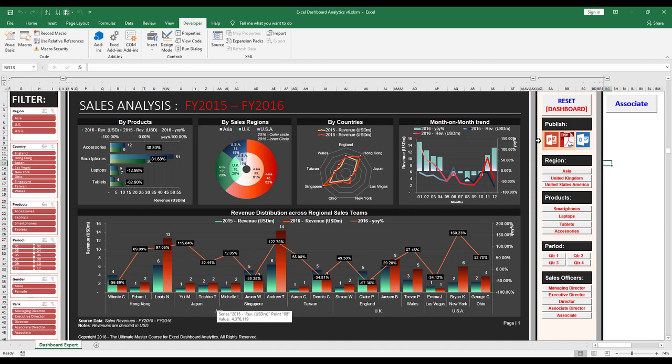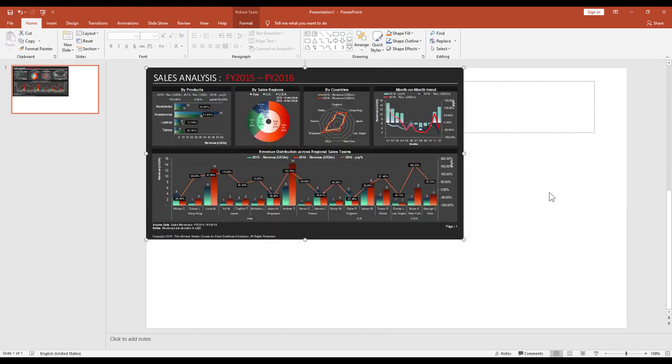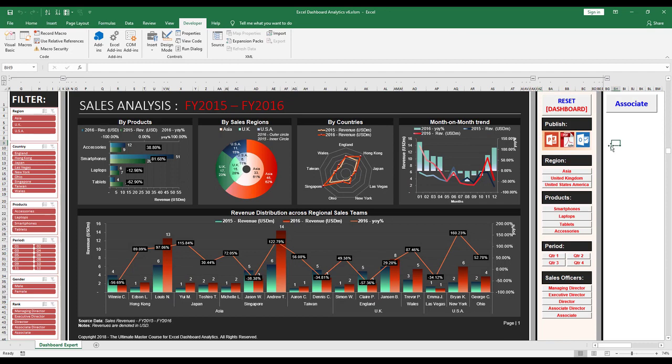Okay, so this is where we left off from the previous chapter. We've got all the macros created on your right hand side. Now, how are you going to modify your macros? Let's say, for instance, you publish it to PowerPoint, but it's not working so well. Alright, let's say you put it to PowerPoint, but the range is showing inappropriately. How do you fix that? Okay, it's really very simple.